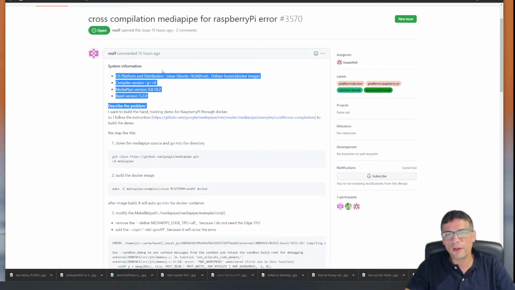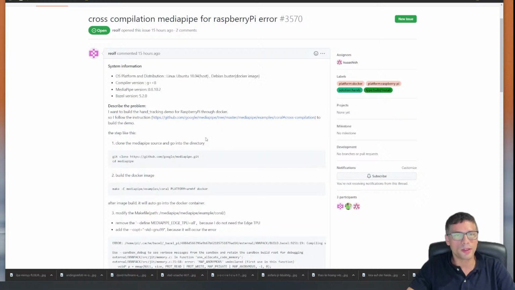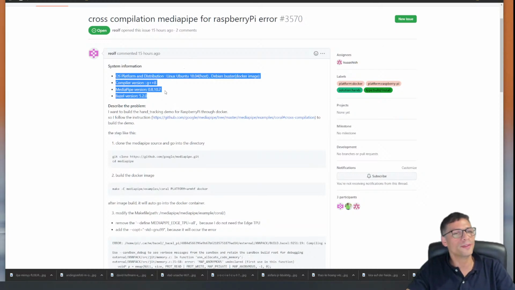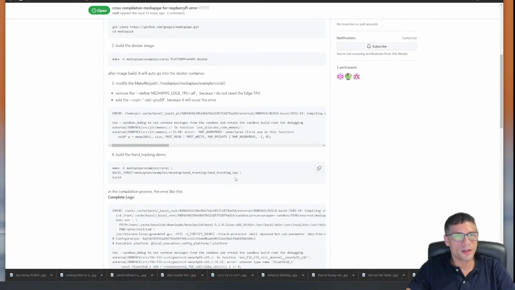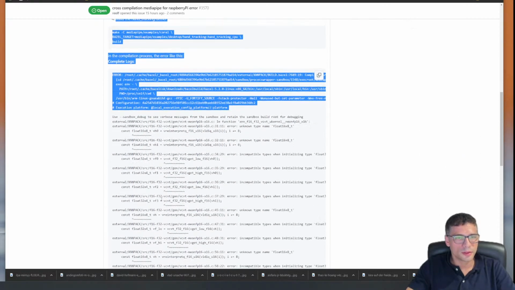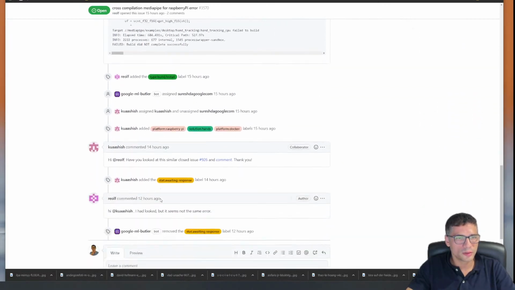So I'm going to think very, very hard about whether I really want to have MediaPipe, because the last thing I want to do is spend my life trying to compile things. It's not a lot of fun. I've already done that in the past, and you don't really get a lot of return for that. It's not something I fancy a lot.